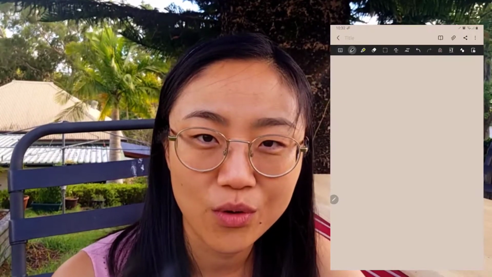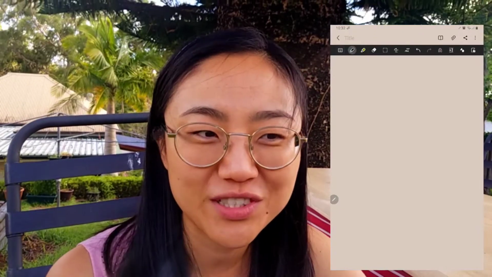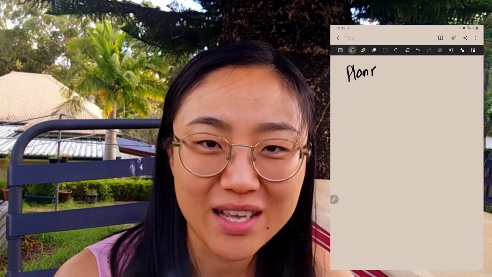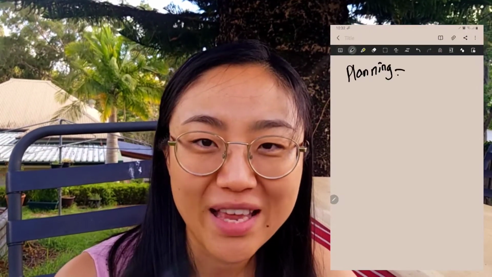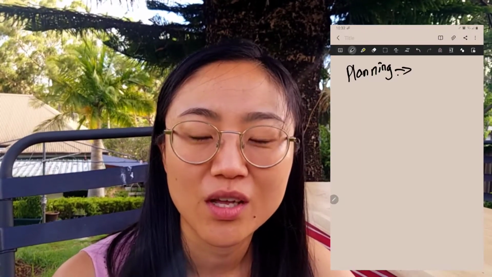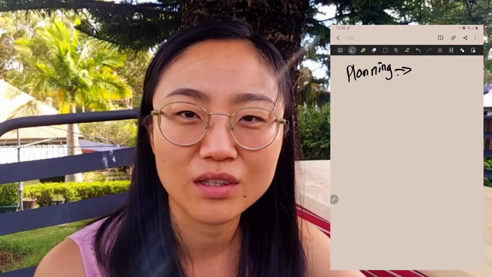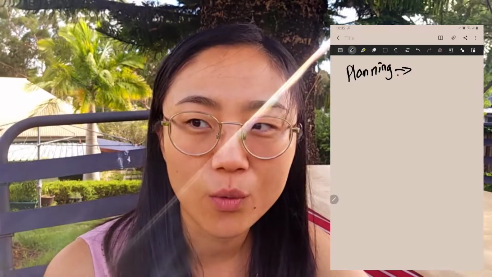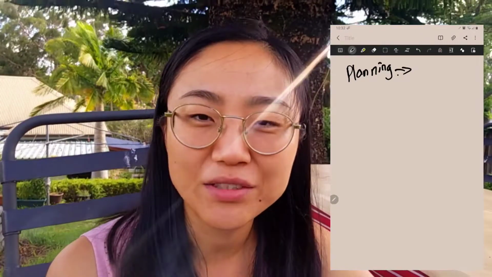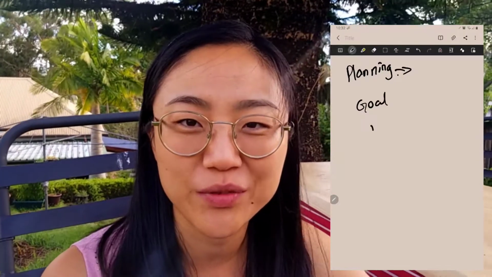So after you have analyzed your current level of proficiency in pronouncing tones, you can move on to designing or planning your project. The first thing in your planning that you need to consider is your goal. So what is your goal? The goal has to be realistic, achievable, and enjoyable. So these are the three principles.